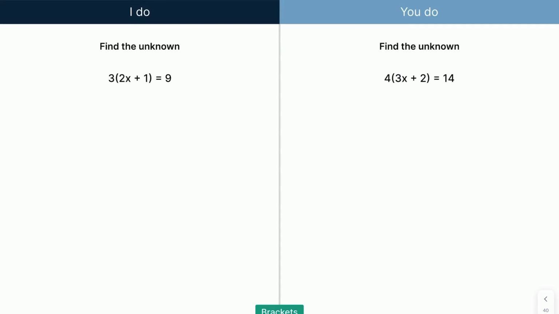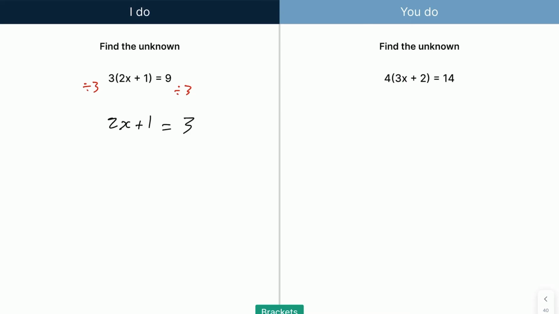Now moving on, we're looking at cases with brackets. Now you can start off by expanding these brackets if you want. There's 2 ways you can do that. Either you can expand these brackets and solve it from there, or you can get rid of the 3 if it's divisible by the other side and it makes your life easier. So what I'll do in this example is I'll get rid of the 3 first. So this whole thing is being multiplied by 3. So I'm going to divide each side by 3. And the reason for that is it will get rid of this 3 here. So that then becomes 2x plus 1 is equal to 9 divided by 3, which is 3.